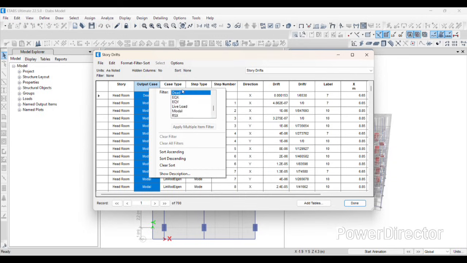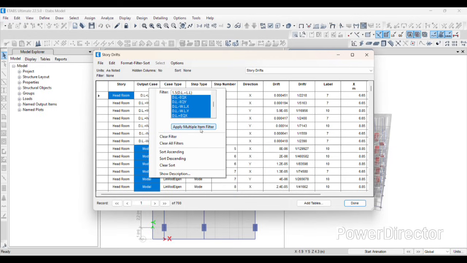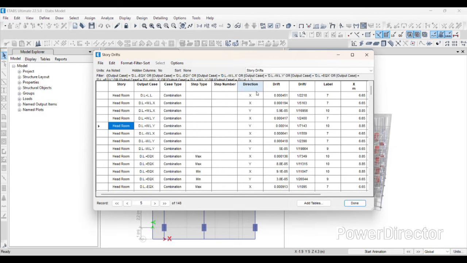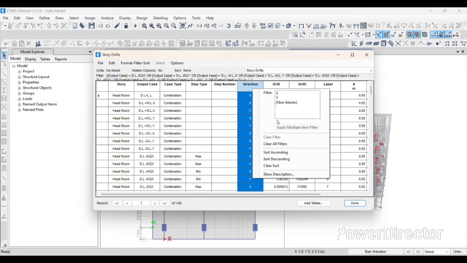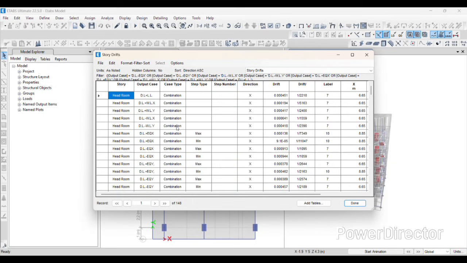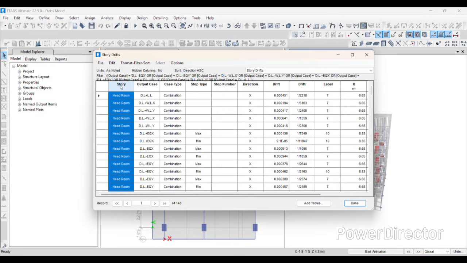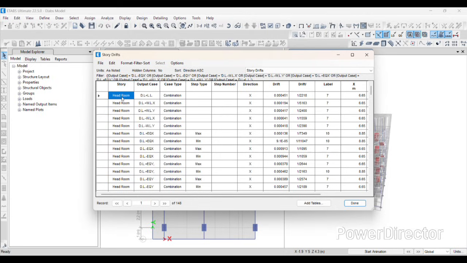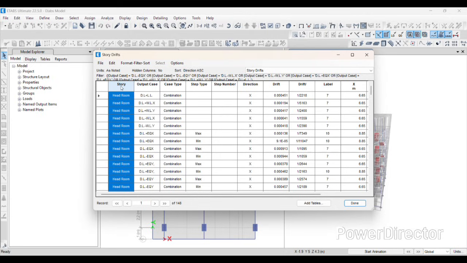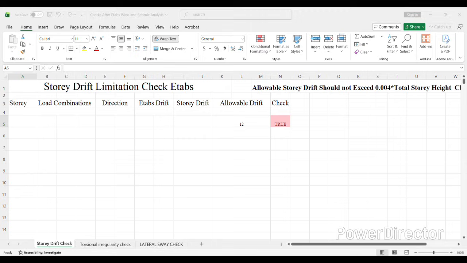Yes, so service load combinations have been selected. Here for direction I will select sort by ascending, and after selecting this I will copy the table. First, story.